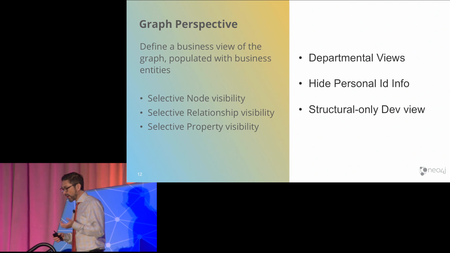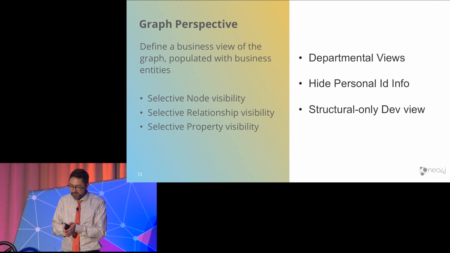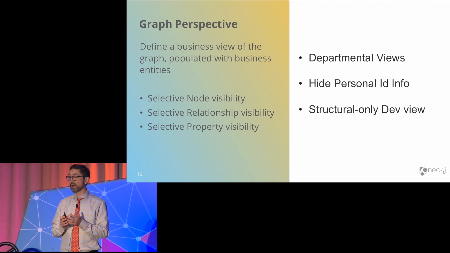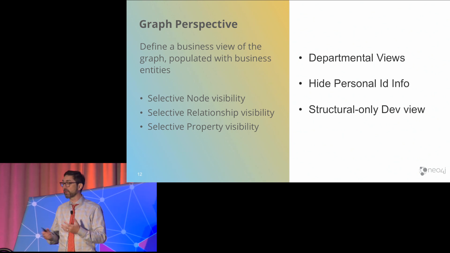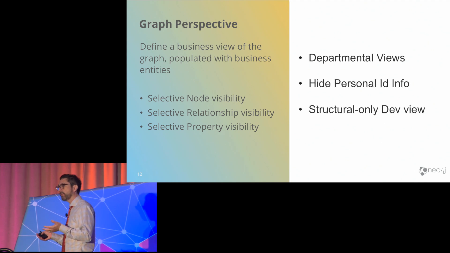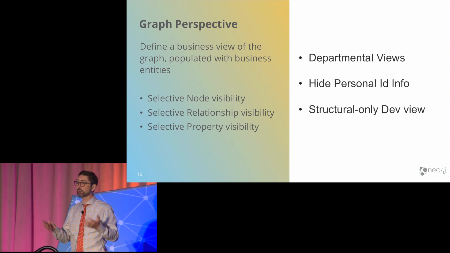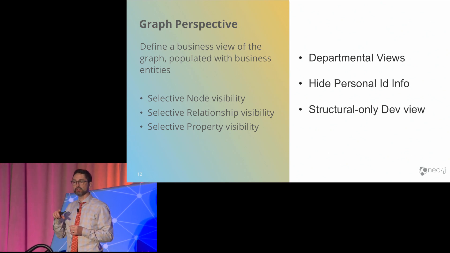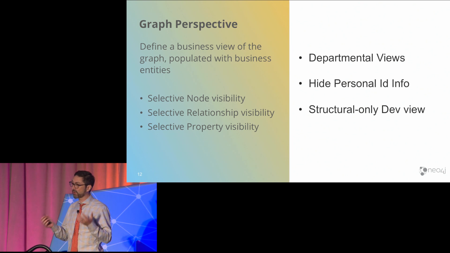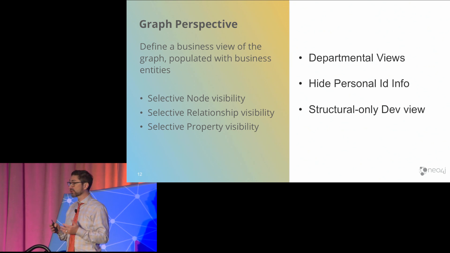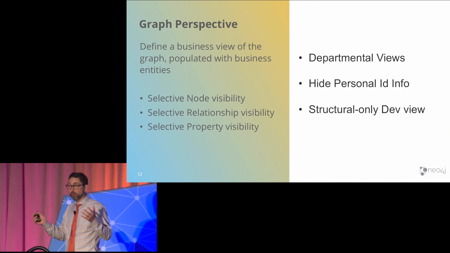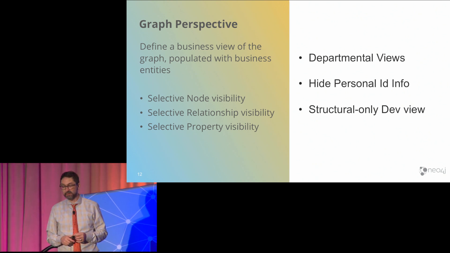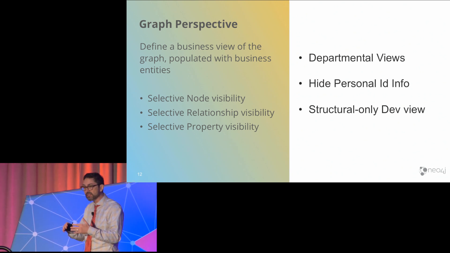This is useful because, as Emily pointed out, many customers start with a very specific problem they're trying to solve. They come to Neo4j because they've got a query problem, or a domain problem that is really a graph problem, and they move that data to Neo4j. But if you have any data inside a database, it's usually more useful than just a single application — there are probably multiple users of that data who would love access to it. With these business views, you can abstract a business view that has different perspectives — departmental views, one for HR, one for the sales team. They can all look at the same data but see only what they care about or are allowed to see. If you're concerned about hiding personally identifying information for compliance reasons, you could use a perspective to hide the data people shouldn't see.